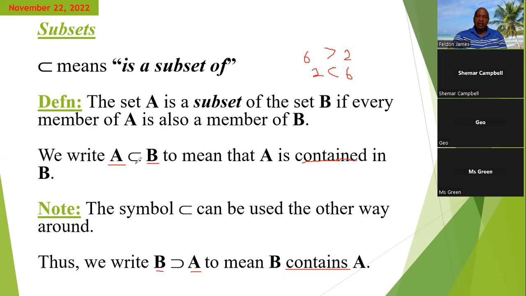Now, in a similar way, if you think of this subset symbol in the same way, the side with the curve will always show you the subset. So if A is a subset, it means that A is in B. If you flip it around the other side, the curved side is still going to point to the subset. And so you are really saying A is in B. Right? So whichever way you use it, the curved side is going to point to the one which is a subset.